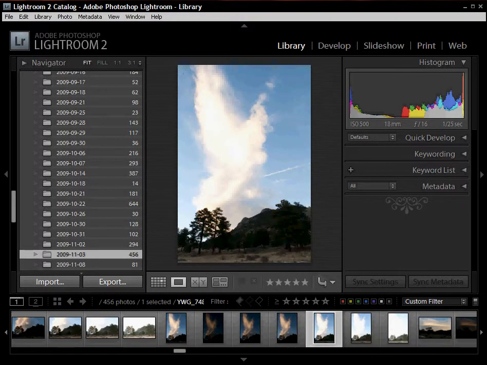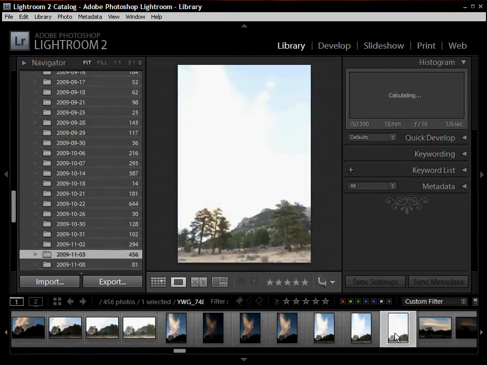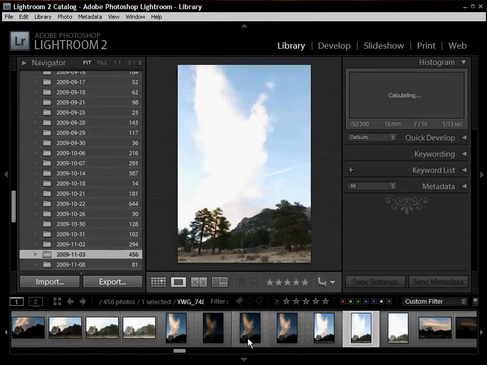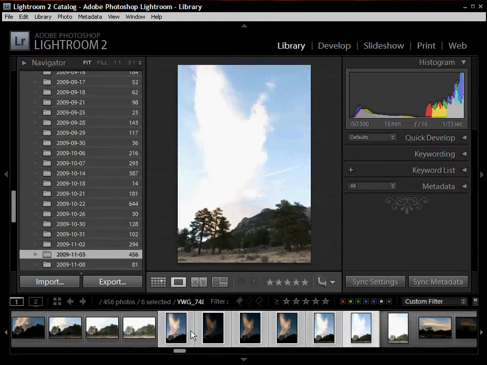And this is what I do, I go in and I find the shots that I've already set up for pre-bracketing on my camera. And down here I've got a bunch of shots. I took a 7-shot bracket. I'm going to take just the best. This one is way overexposed probably. So I'm going to take just the 6 and I'm going to hold shift, click all the way back to the picture. Now I have 6 pictures selected.